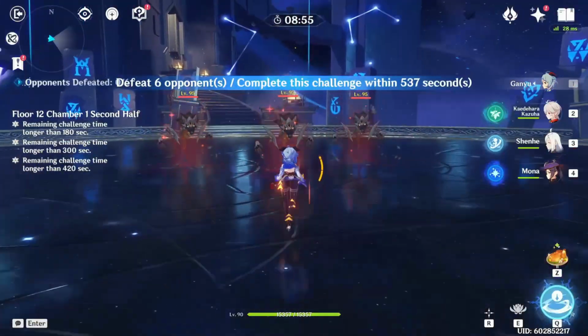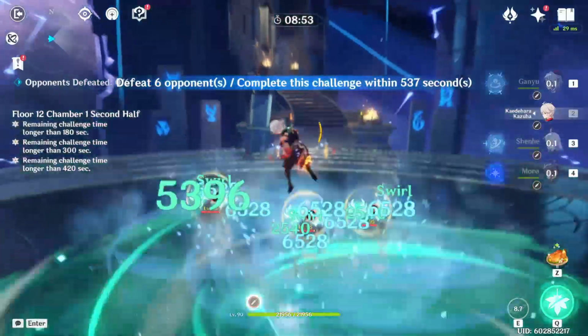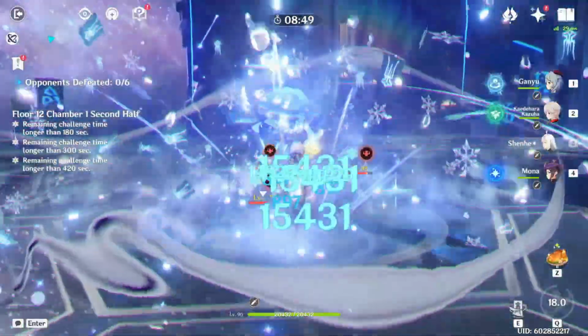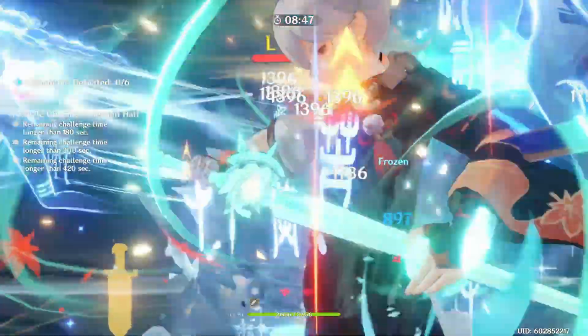Lastly, for a Ganyu freeze team, this one is luckily a lot more simple. You typically want to use all of your bursts together, applying Hydro and Cryo to freeze enemies, and then swirl them all together with someone like Venti, especially, or even Kazuha.